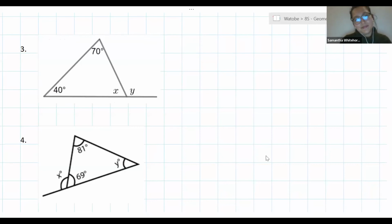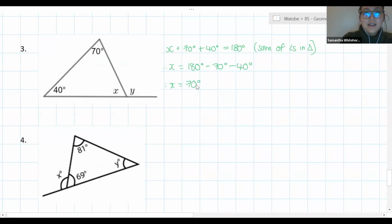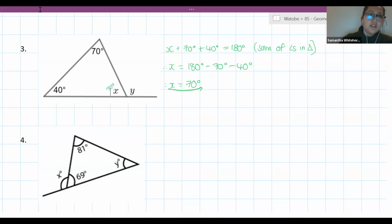Okay, so I said x plus 70 plus 40 equals 180 degrees, and it is sum of angles in a triangle. Awesome. And then I said x equals 180 minus 70 minus 40. Good. Then I said x equals 70. Awesome. Well done. Ma'am, can I answer why? Sure, go for it. You're on a roll.